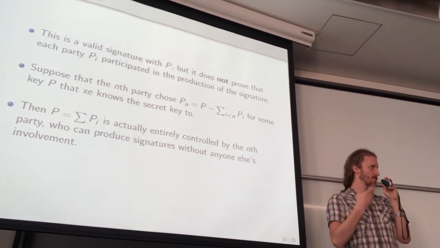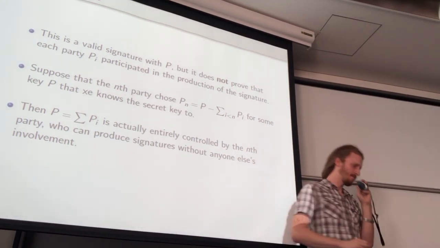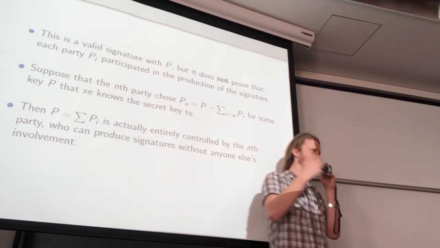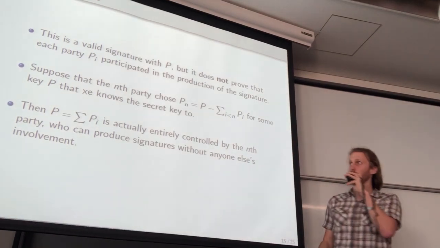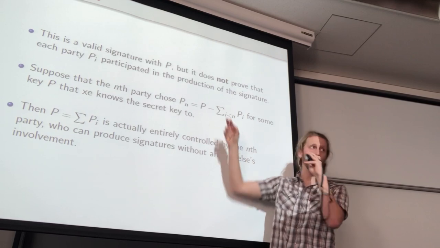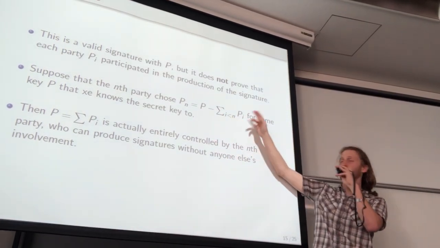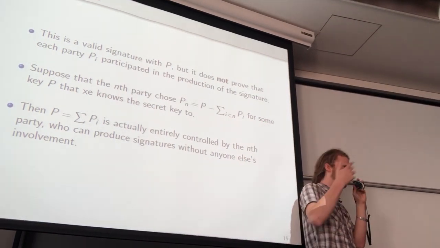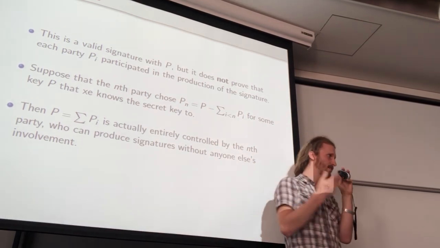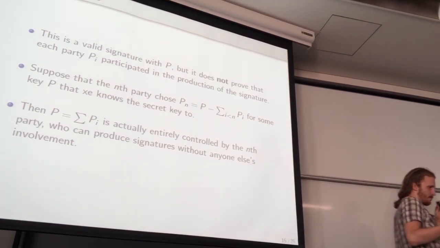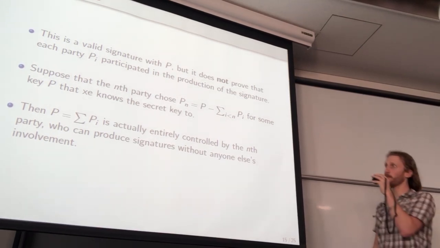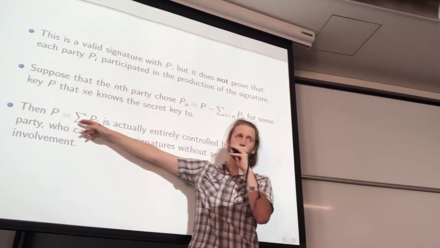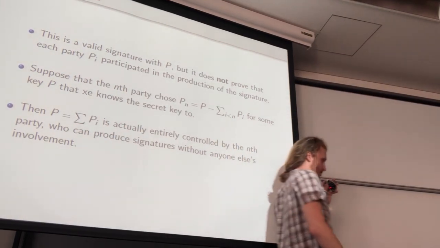Because this actually does not work as a multi-signature. And even if I list all the individual keys, this does not work as a multi-signature. The reason is that suppose that the last party, let's imagine everybody provides a public key, like in order, the first person, the second person, whatever. The last person can just choose what they want the final key to be and subtract off everyone else's key and say, oh yeah, this difference, that's my key. And then as soon as you add this difference to everyone else's key, by definition, you're left with this key that the last party chose. And so the final joint sum public key, even though everyone can verify that every party contributed here, is actually the last person individually controls the entire public key. They chose something for which they know the secret key by themselves.